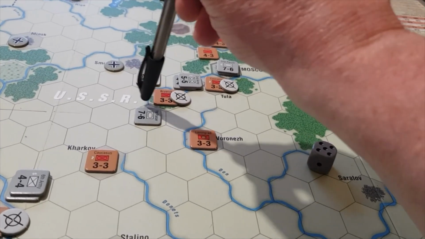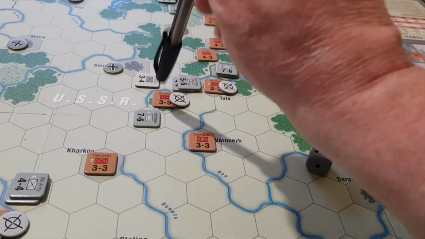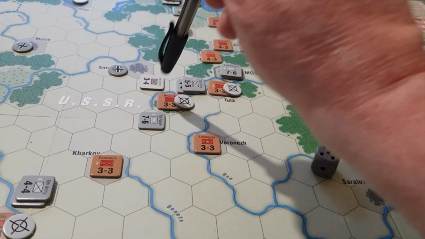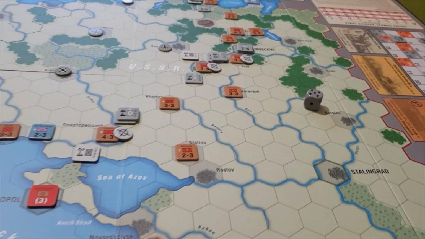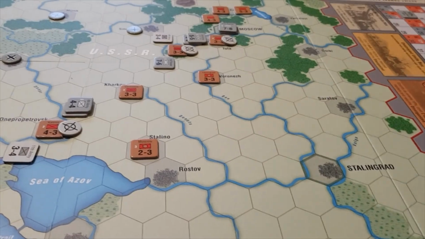The river doesn't count because there's no river here. But they've got the forest and they've got Soviets in the snow. So they've got two column shifts. So it's 3-1 with two column shifts. Let's go ahead and roll that up, see what we get.